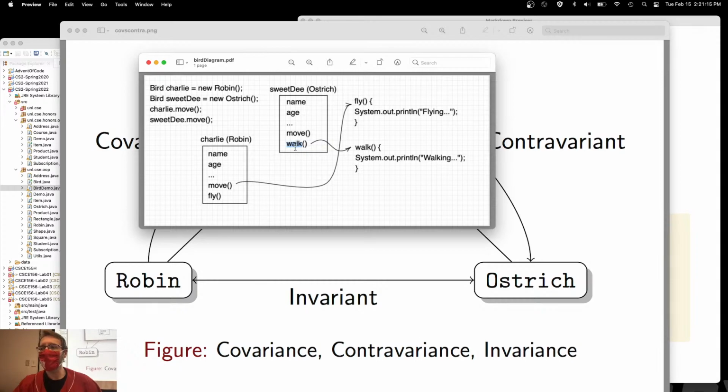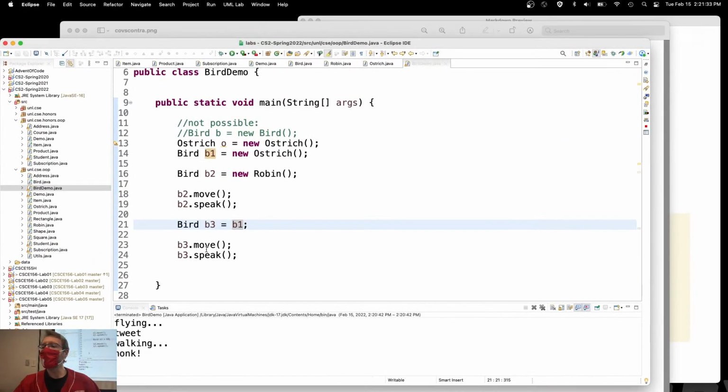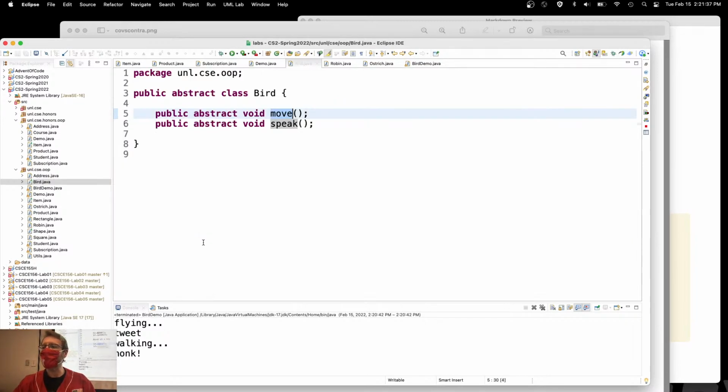Likewise, the ostrich is referring to some other piece of code that says walking or something like that. These are called virtual tables. And they're created when you instantiate a new object, when you say the new keyword. And generally, you can't redefine what these are pointing to. That's how it knows, well, how do I call this move method? If I just follow that code, it just takes me to the abstract method.